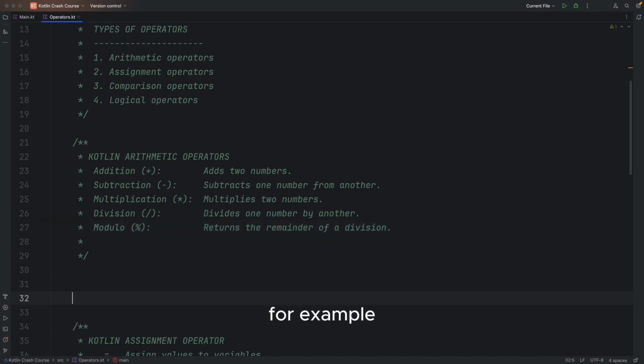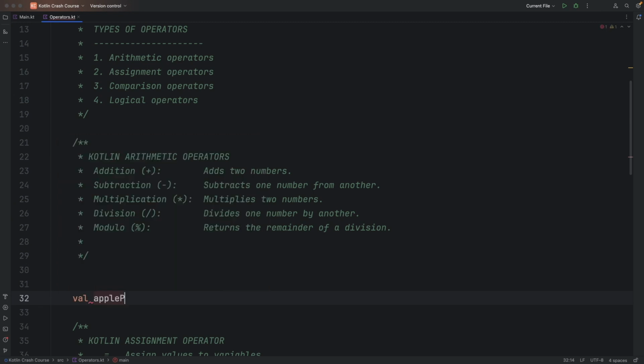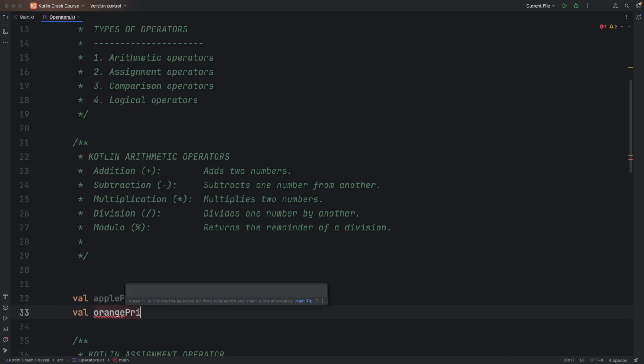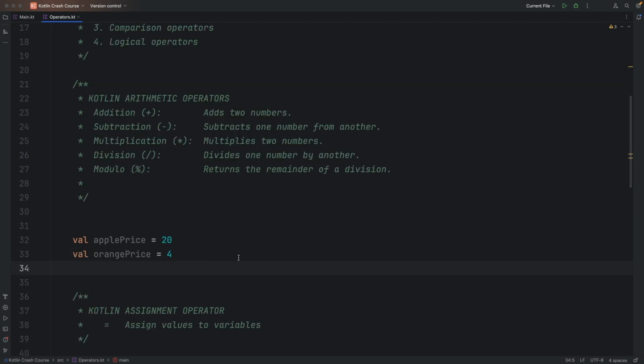Let's look at an example. Let's say I have the price for apple and orange. I have apple price equal to 20, and then orange price equals 4. So with arithmetic operators, let's see addition. For example, you can find the total price for all the fruits.